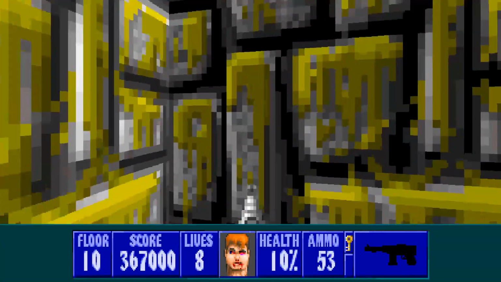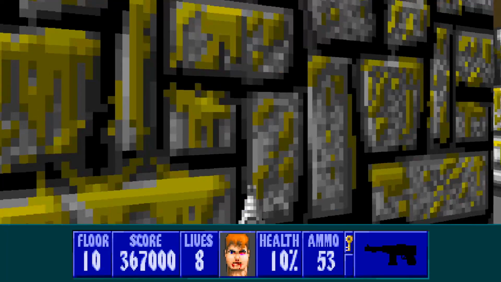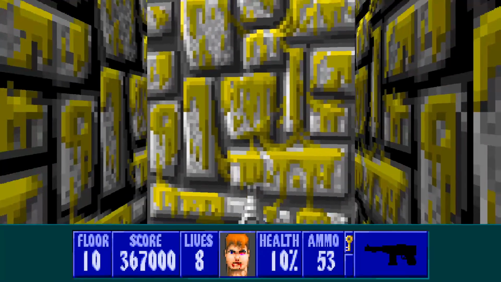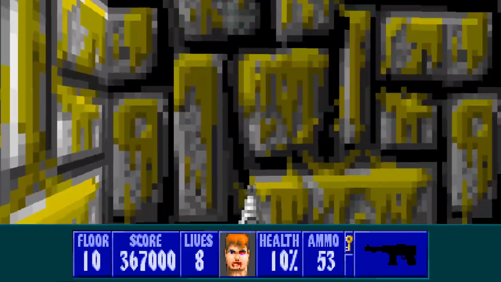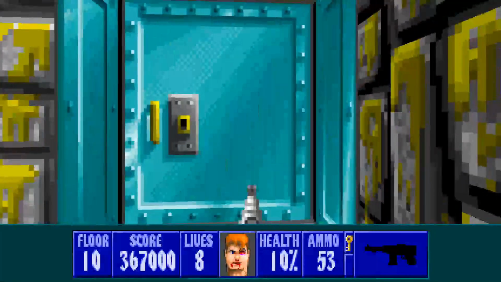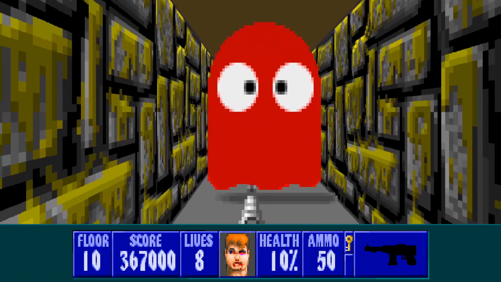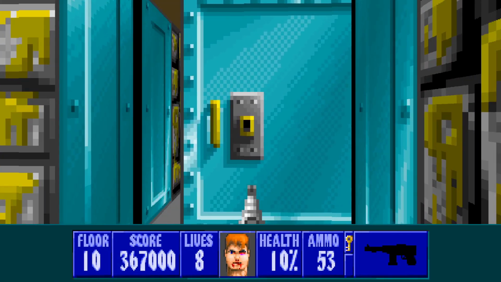Okay. Oh, there's a whole series of new tunnels here. Oh, look. Okay. I think I've done the wrong one. Yeah, probably. Pac-Man ghost! Uh-oh. This isn't good. You can't kill the Pac-Man ghosts.